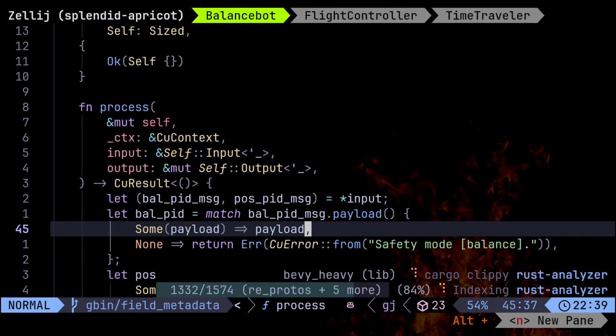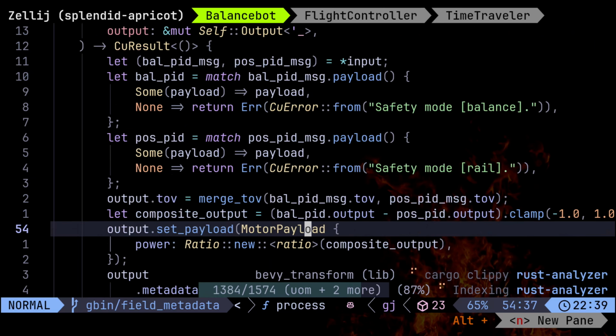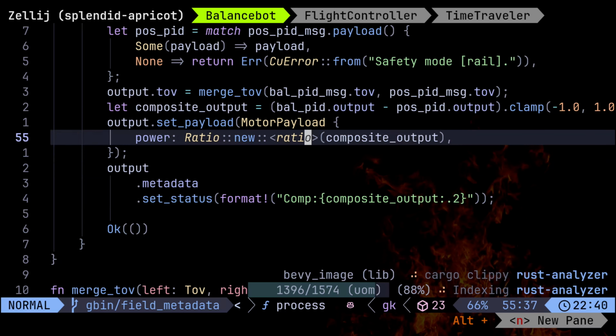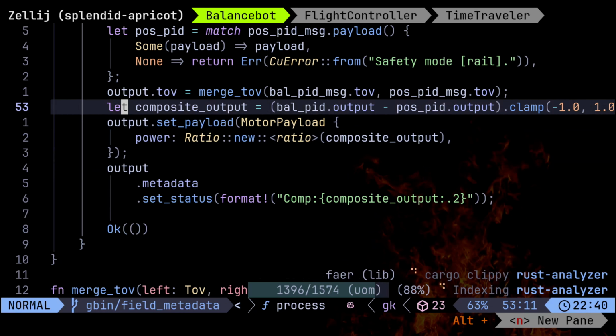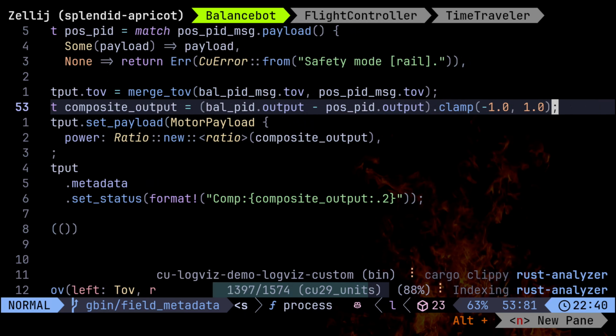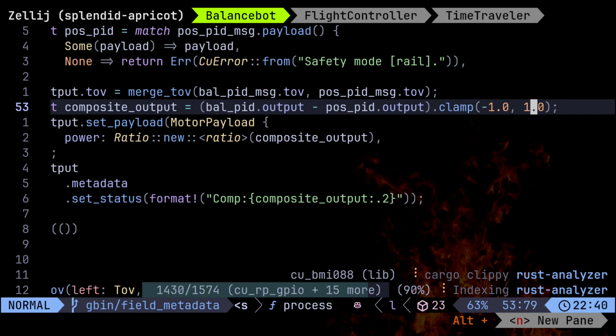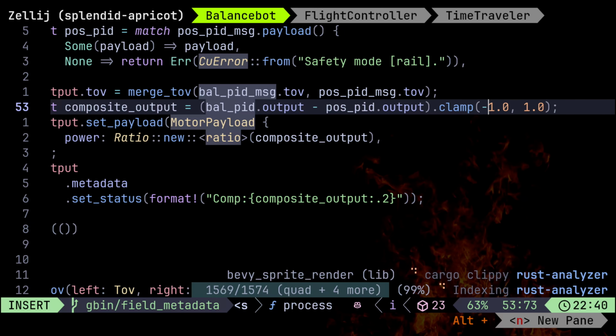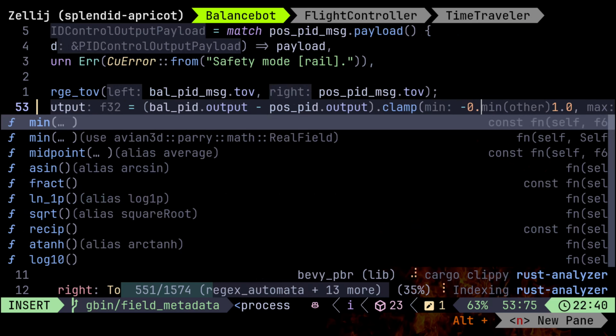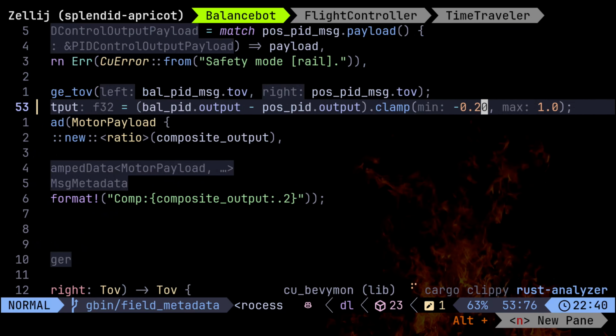We set the payload here as a composite output, and the composite output we clamp from -1 to 1. Let's say we don't want that much power. That was our bug in our robot, and we want to clamp it a little bit more, because, I don't know, it burns the motor or something. Let's say we clamp it to 0.2.